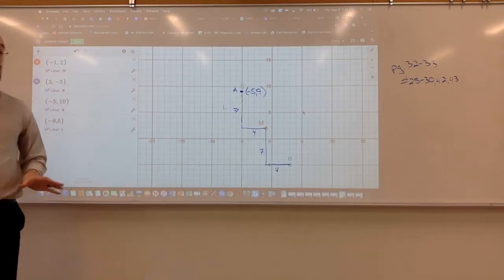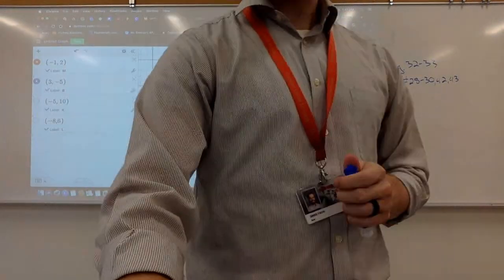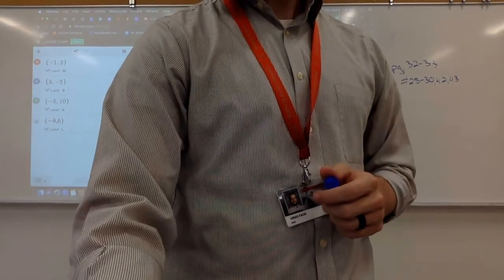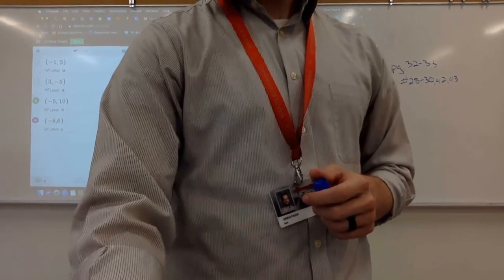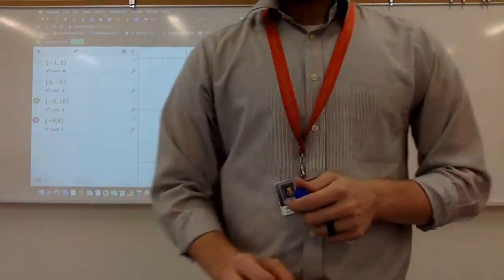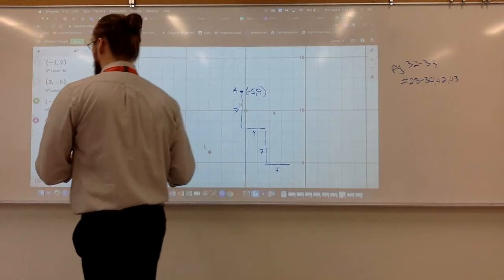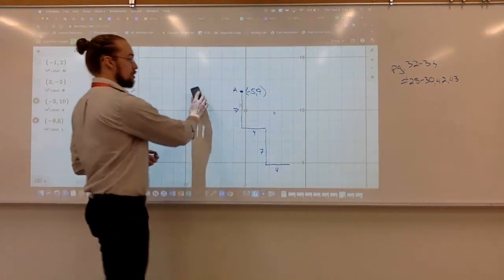All right, you guys try the next one, just number 2. You can type those points into your graph, or I've got them up here on the board if you don't want to type them in. K and L are here, and we're told that K is the midpoint. So I want to find the other endpoint, J.